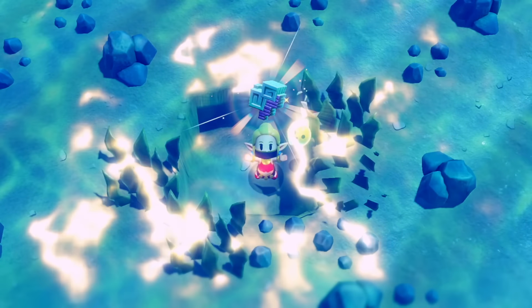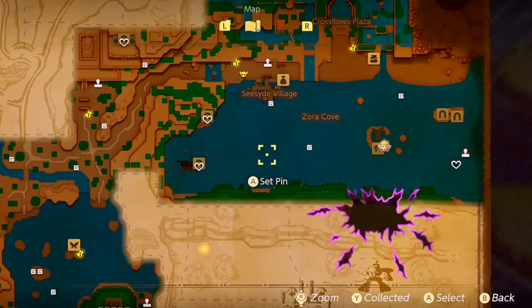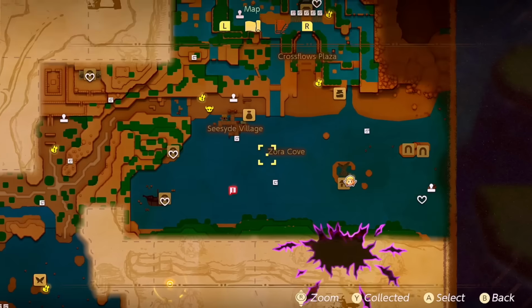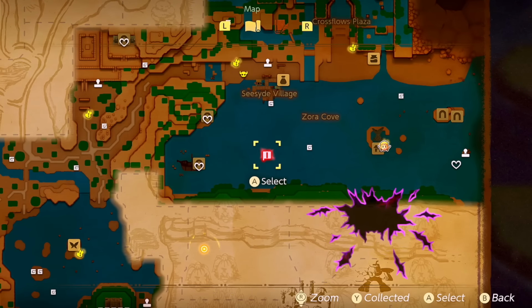And down here is going to be a Mite Crystal. Nice. Hi, it's Future Austin again, and it turns out that there's one more quest here in the Zora Cove area that, depending on your pathing, you may or may not have run into already.